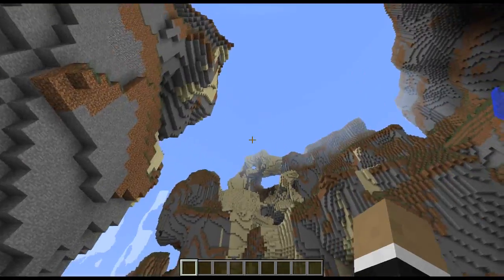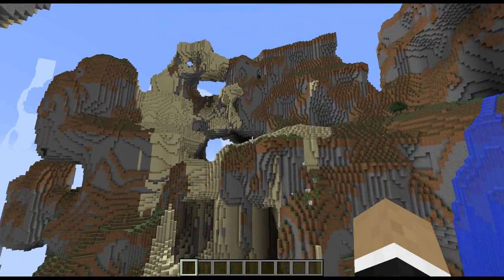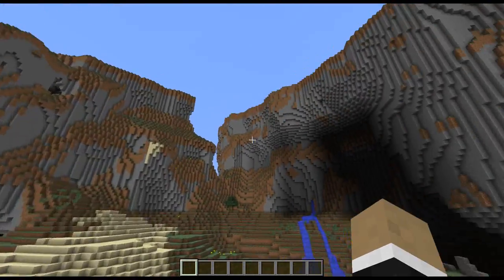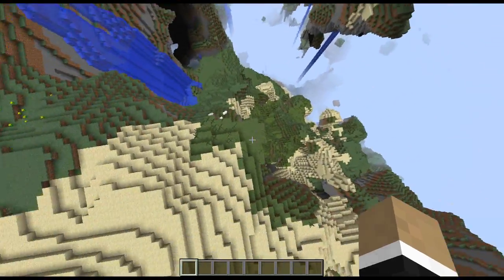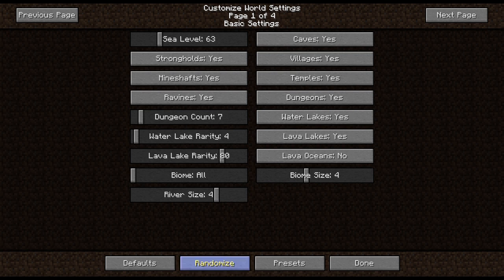Anyway, let's go back and we'll do something randomized, I suppose, and then I'll move into some of the other features that have been added. There are just a couple new ones. So anyway, let me jump back into the customization menu, and we'll go from there. Okay, so let's try some randomization and randomize. Let's see where this lands us.